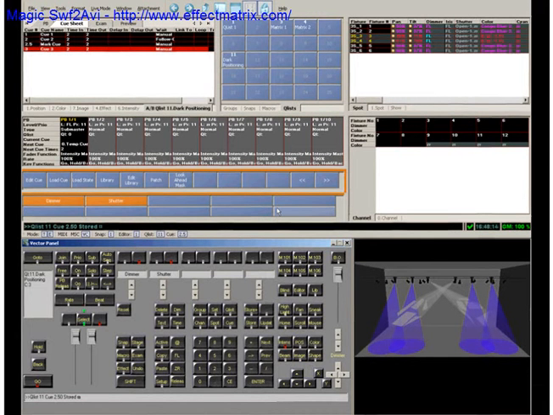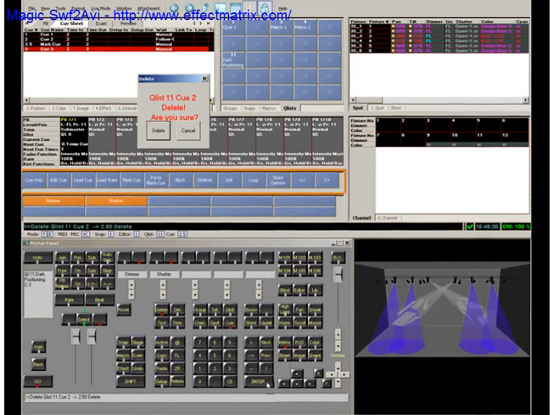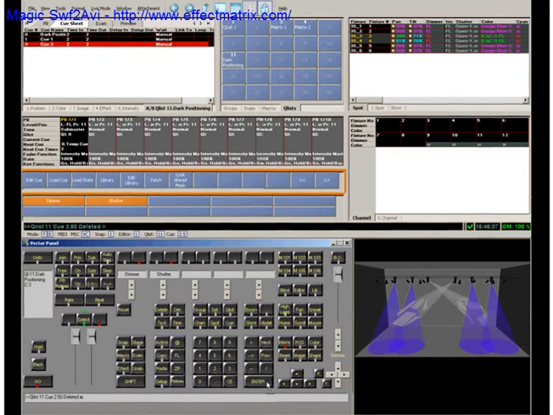Another dark positioning option is Force Black Cues. We'll use QList 11 again and just delete the Mark Q and Q2, the Q with the dimmer at 0. Force Black Cues don't require a Q where the dimmer is at 0. Let's fade to Q1 and then to Q3 and notice the gobo position and color moves between the Qs.